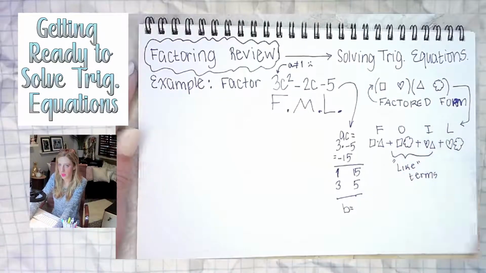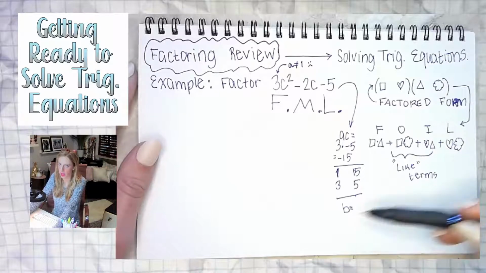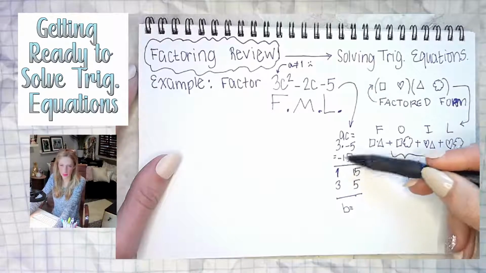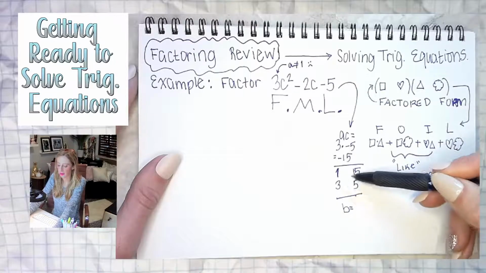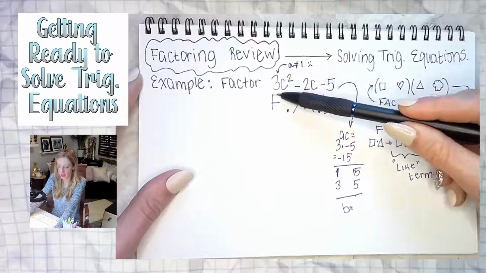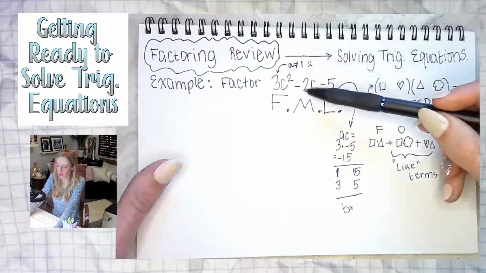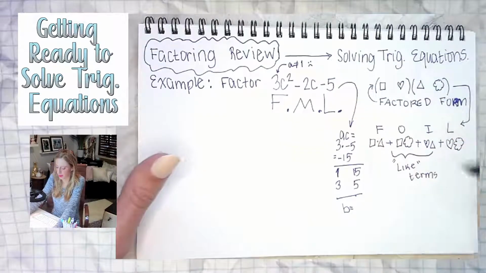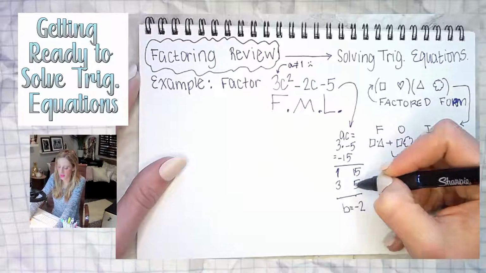When you get to the B for bottom of your list, you even would say to yourself, but, B for but what? I don't only need a pair of factors that multiplies to give me what AC told me, -15, but I also need this pair of factors to add to give me -2, whatever the B value is. A, C squared. I know I have C in my equation. It doesn't really matter for that. B, C, and then this is C as in the constant. Okay. So I need the B to give me -2. So I have 1 and 15 and 3 and 5.